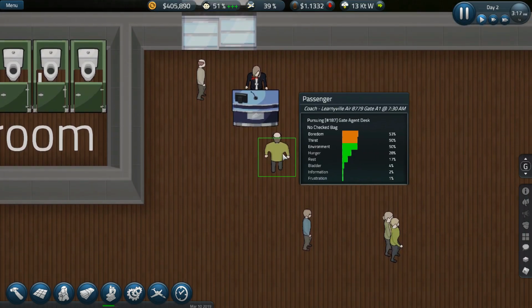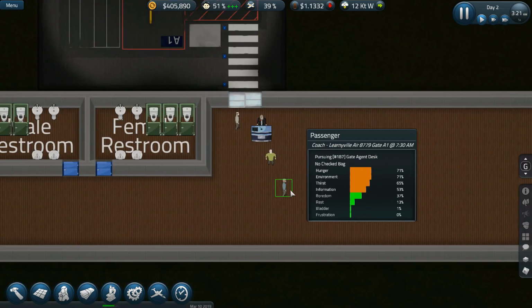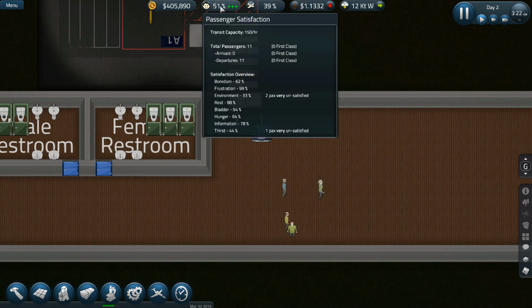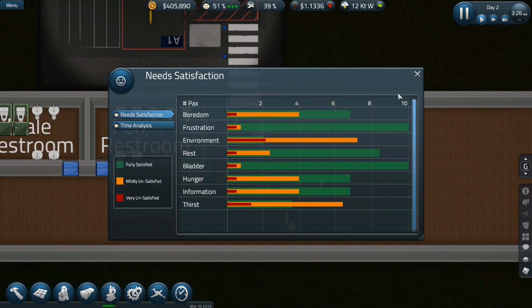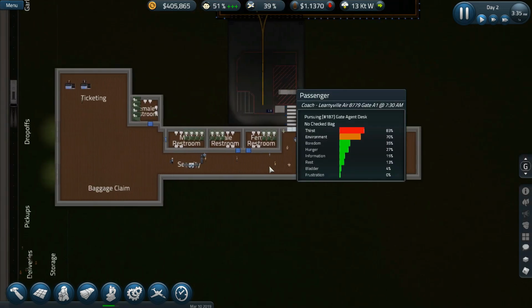Ooh, look at that. Oh, we've got some new stuff here. Okay, so we've got boredom, we've got thirst, we have environment. Okay, so that makes me wonder then, so passenger satisfaction. So we have... Oh, look at that. Now this is what I'm talking about. I'm loving this. So very unsatisfied for thirst, boredom, hunger, environment. Wow. This is great. This is totally awesome. This really, really helps out a lot when it comes to looking at this kind of stuff.